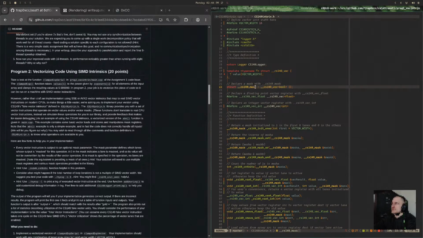So the mask is a vector of booleans. Interesting. Okay, so they're doing some C++ templating here. So you can provide your own parametric type here, and that just becomes the array of vector width in the vector. Okay, and the mask is just that of bool. Float is float, int is int, that all makes sense.